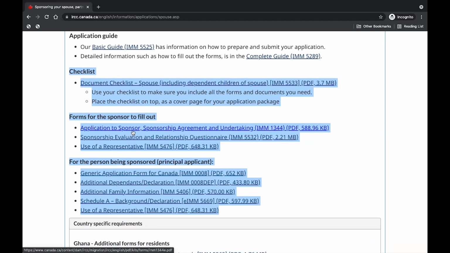Application to sponsor. Remember at the beginning I said it's going to be a 2-application process. One is to apply to be a sponsor, and the second is the application process for permanent residency. So you are going to download the application to sponsor, sponsorship agreement and undertaking, sponsorship evaluation and relationship questionnaire, and use of a representative if you are going to use a representative.